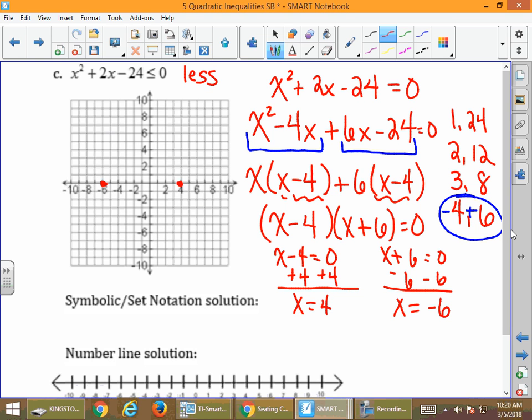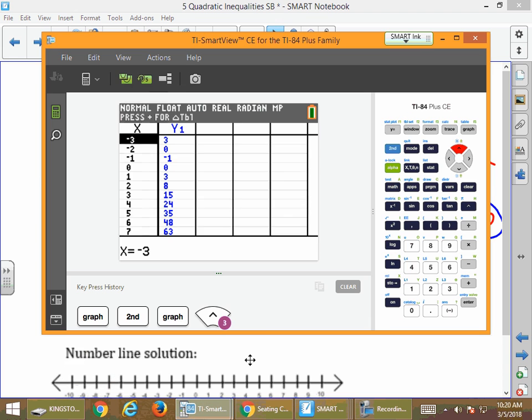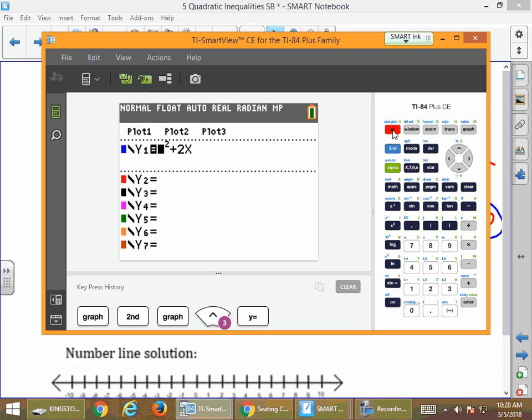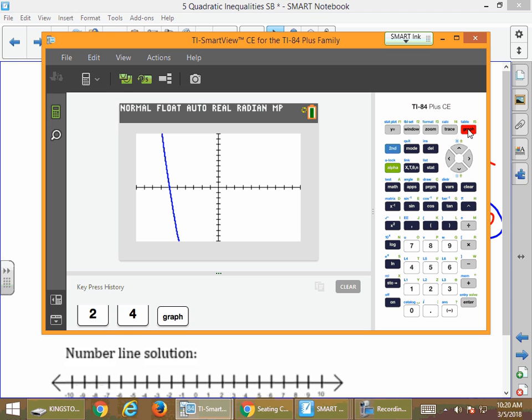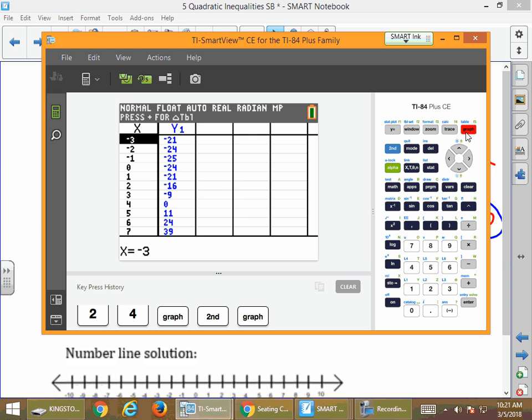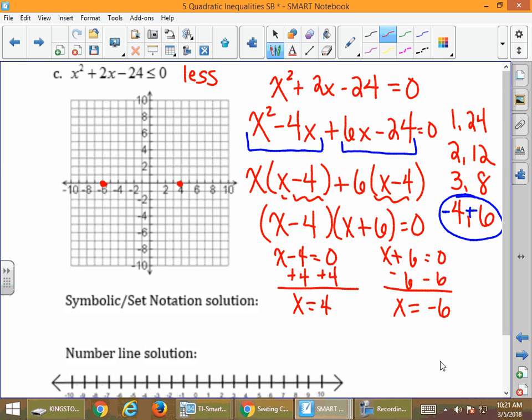So if we take out our calculator though, don't erase what you have in there already, because the x squared plus 2x is still part of this problem. All that we need to do now is put the minus 24 in. And when we take a look at that picture, what we see is that we're not going to fit everything on there. If you want to get technical and go back up here to the table, you can see that we could graph that point 3, -9, and 5, -9, if you so chose.